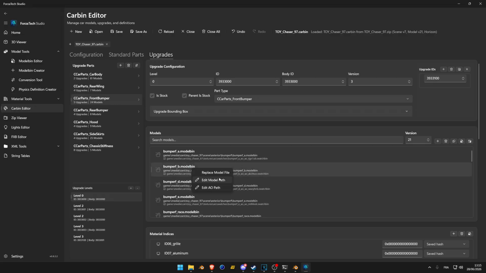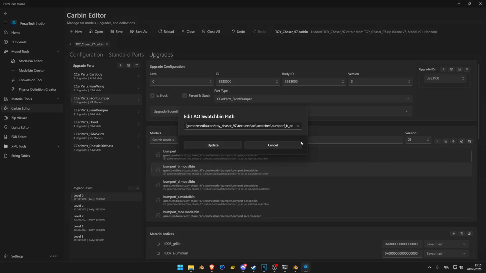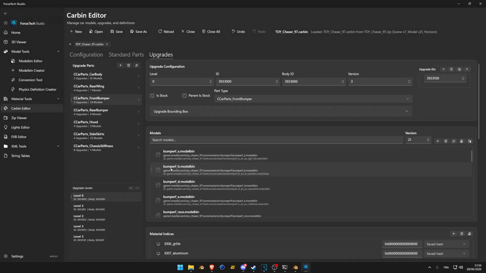You go on the part, right click the part and click edit IO path, and in here the good practice that we all learn is to change the end of this thing, swatch bin, to swatch ban, to say this part is banned from the logging of the AO. You don't have to learn now what AO is, you don't care, just do it.